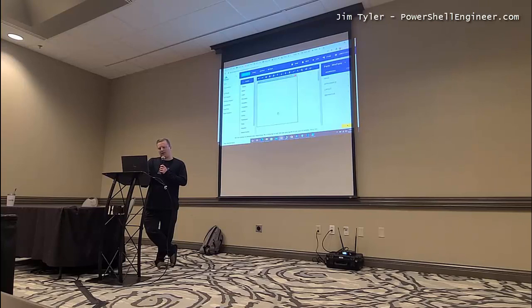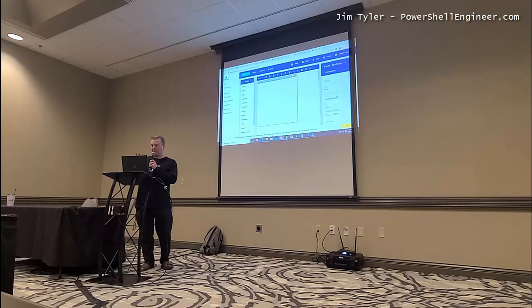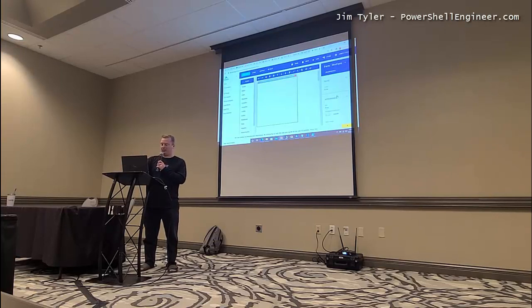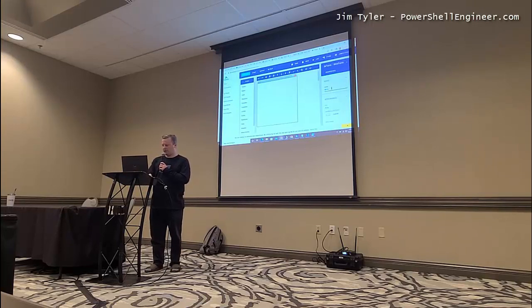So when you get in here, you've got your blank form. You notice over here you've got properties. You can go through, name the form. I like to go through and do as much of this as I can in PoshGUI, and I ship it all out once I got all my UI stuff done, and I make it all in ISE Visual Studio Code. So go ahead and change the form. We'll just call it add user form. This is the actual form object that you see right there.